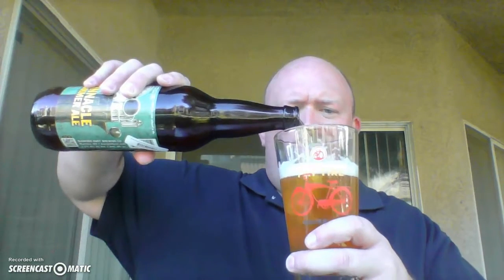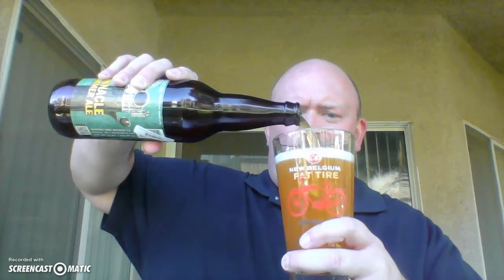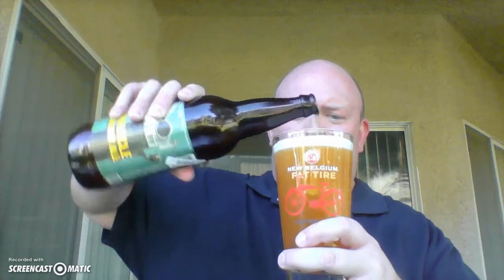Honestly, it tastes like Budweiser. I'm not joking. It really, really does. Tastes like kind of a citrusy Budweiser. I'm still getting that citrus from before, but I don't want to go so far as to say Bud Light Lime, but maybe Budweiser Orange. That's really what I'm getting out of this.